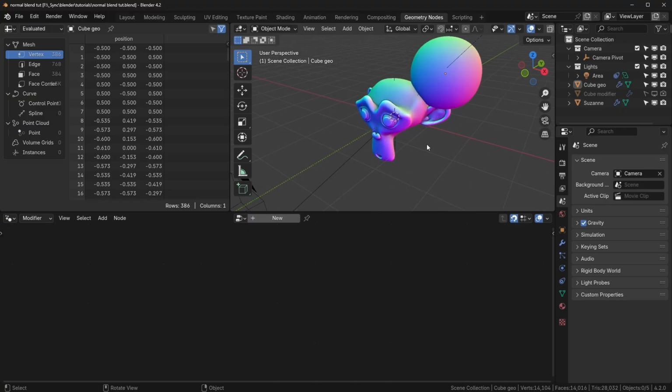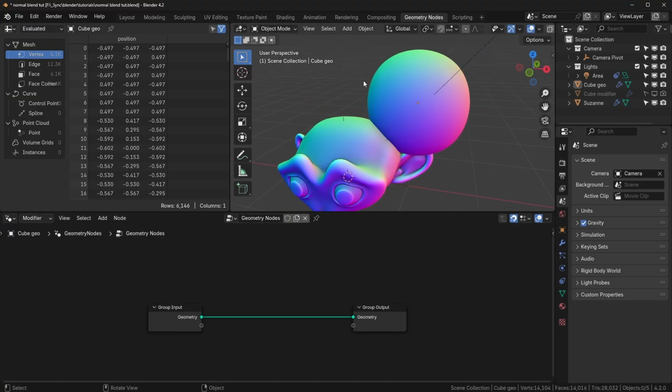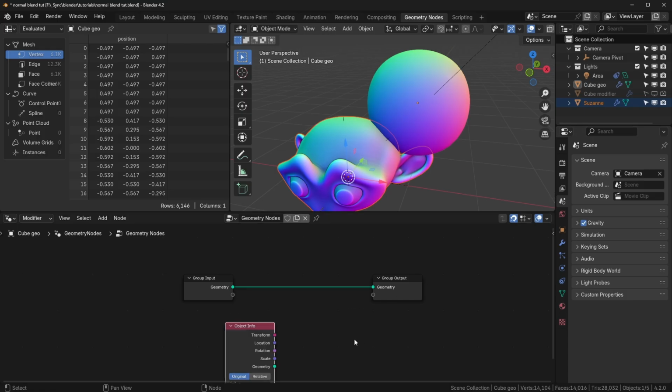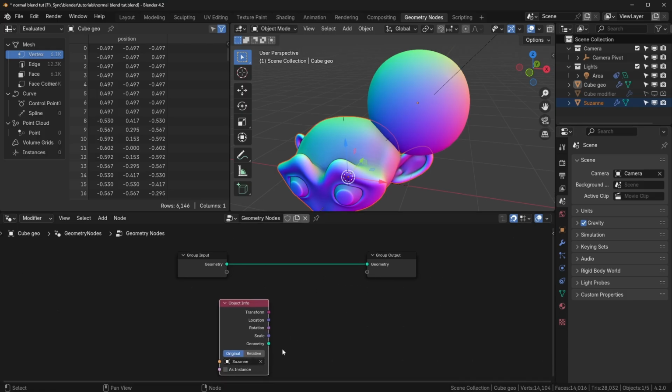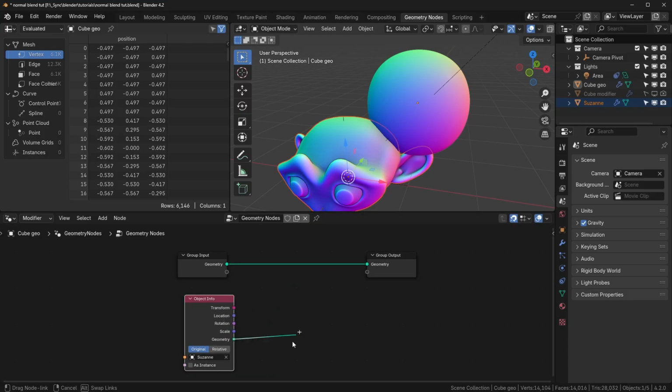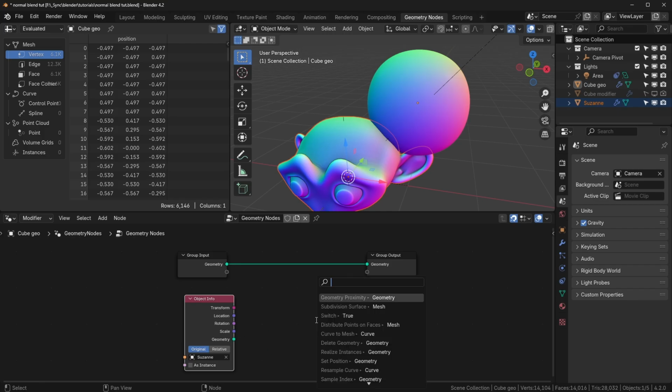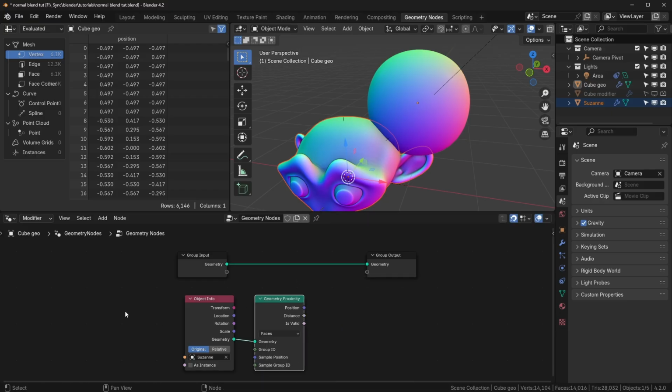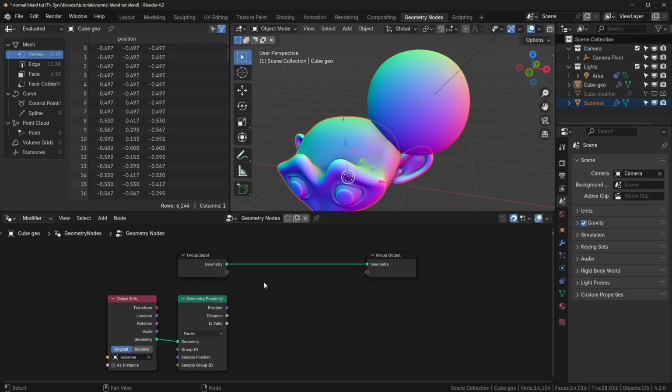So into geometry nodes, we need to check the proximity to Suzanne. So we can do that pretty easily. We just want to bring in, well, to get Suzanne in here, you can just drag and drop like this. And then we have Suzanne as an object, and we can get the geometry. So we want to find the proximity. It's already at the very top right here, but you can search for geometry proximity, and that will give us the distance right there. So we're already pretty close. We can actually view this with Control Shift, look at this geometry, and then we want to view the distance.